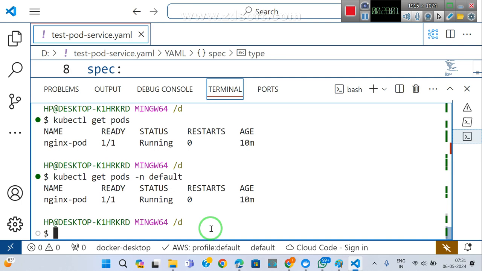Now I want to create the same application in the dev namespace. The dev namespace already exists, right? kubectl get ns.